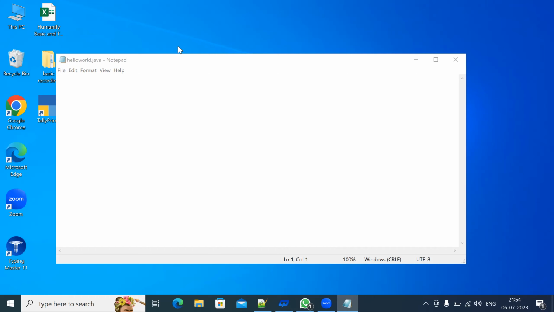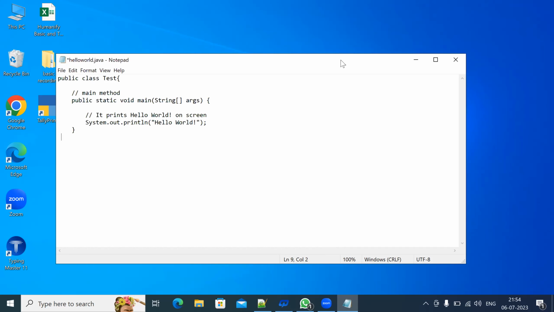Just copy that and paste it here. I'll explain what it is. So this is our basic program structure, a Java program structure.